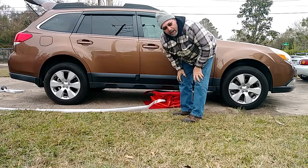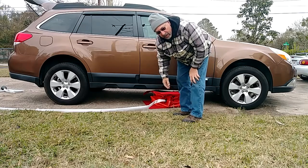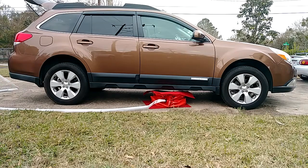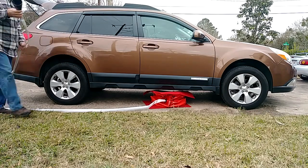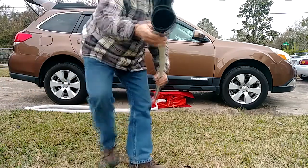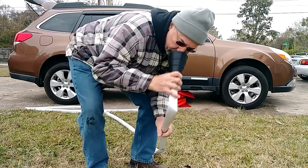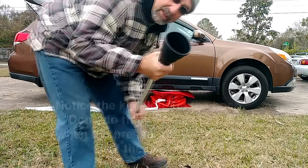All right, let's see what happens. I'm going to show you the bell that's on the end. This is the part that fits over the exhaust. Pretty neat, huh? Let's see what happens.